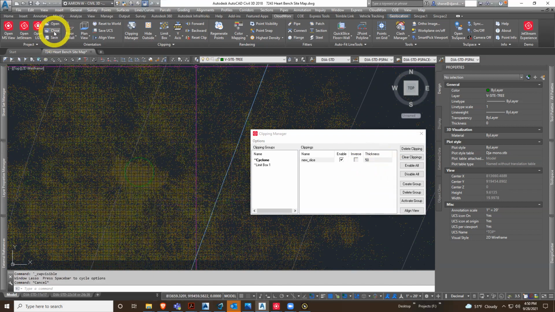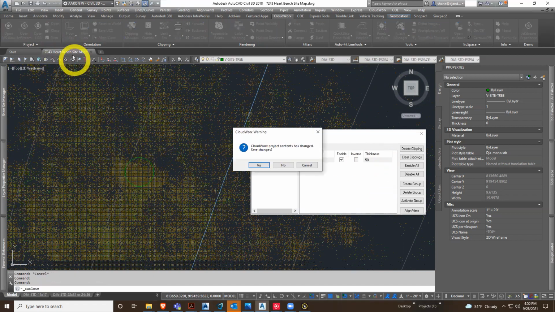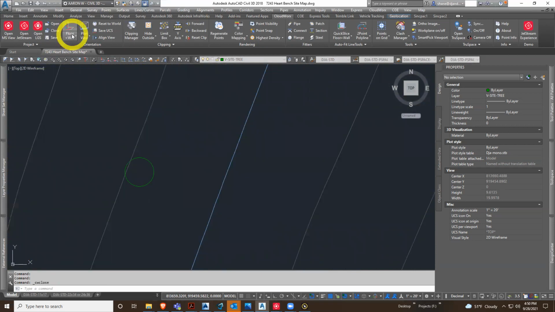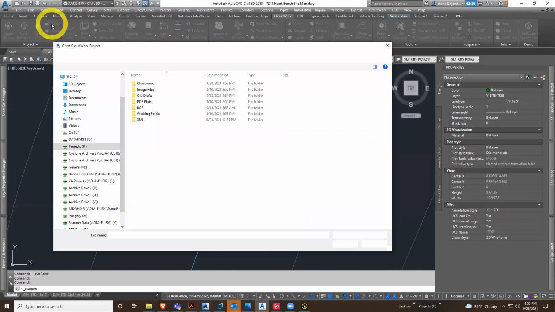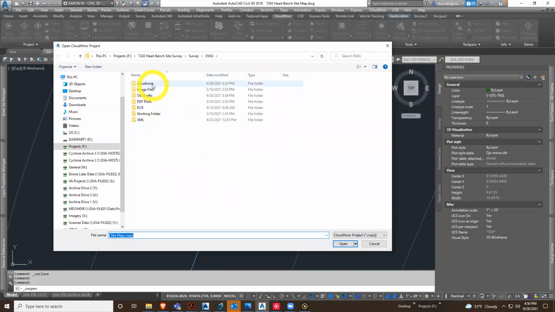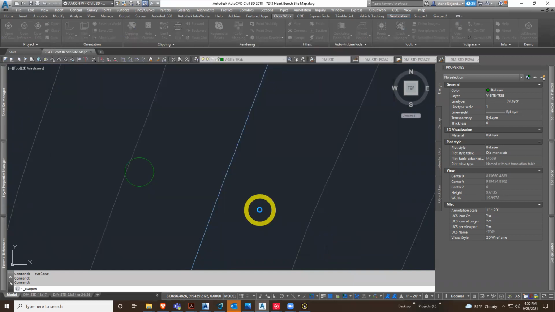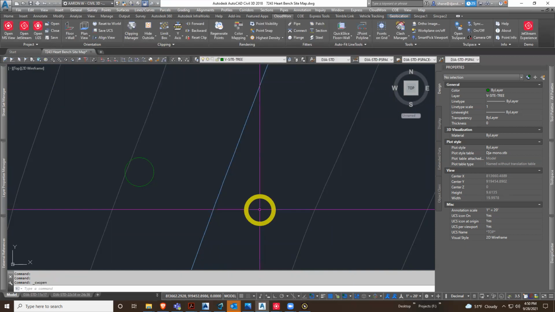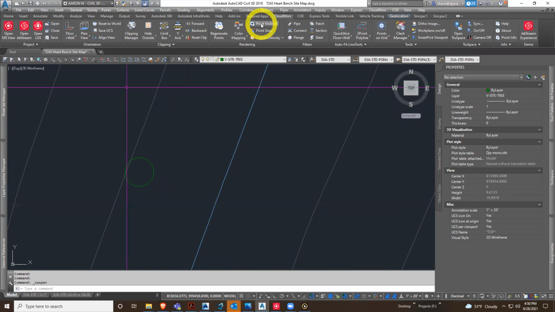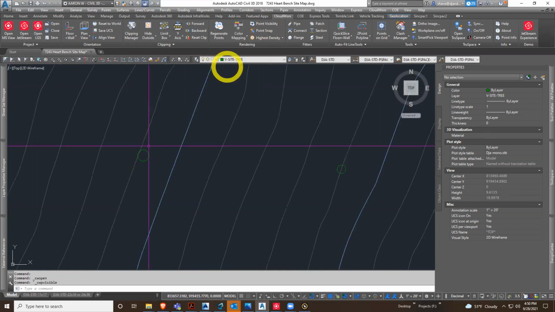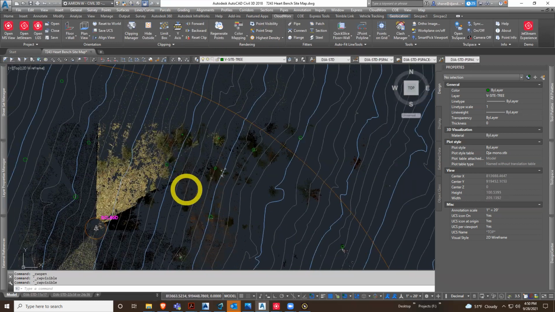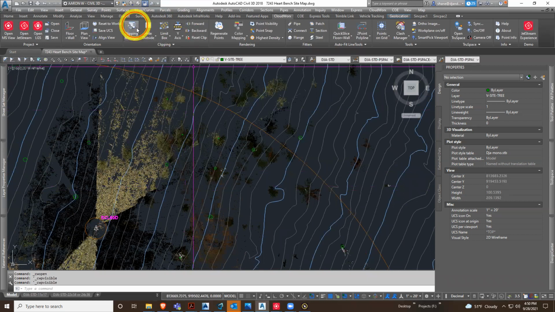Let me try closing this model space. Yeah, no, we'll leave that. Let me open one I had just made previous. This one I was using earlier. It's a save file. I saved it somewhere in the project. Small files. So this one seems like it's working a little better.